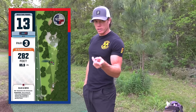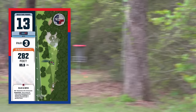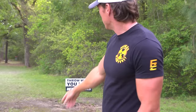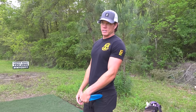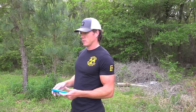Lucky number 13 — 282-foot par three, but it's technical. You've got a mandatory left, can't just spike something on the left side — you have a wall of trees on the right and this little offset gap up the middle. Most people will be throwing an overstable-to-stable backhand, like a zone-type disc, at the tree and have it drift and hopefully fade a little bit back. I love the Ringer Top Zone GT — it's going to be a crazy hole when it's really windy. It's going to be very windy this week, but this will be fun and it makes you think even more strategically.